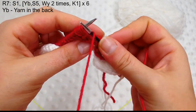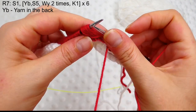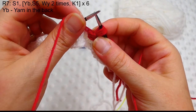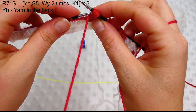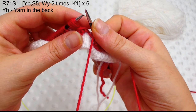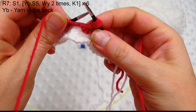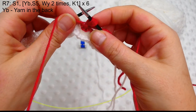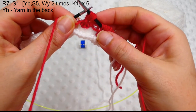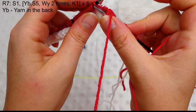Careful to take all of them. Yarn behind my right hand needle again. Move my stitches across once more. Pull it. I hope you can see. I move them across. It's very easy. Once practiced for a couple of flowers, becomes very, very easy. I'm just gonna pull my yarn a little bit. Don't want this to be too loose. And just knit my next stitch.